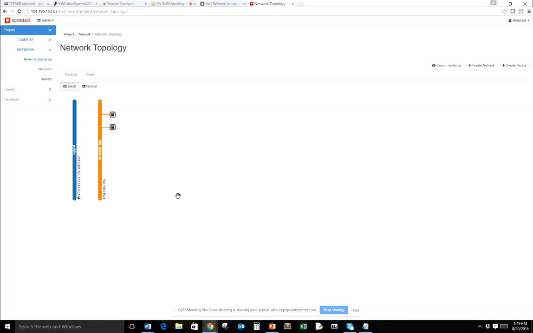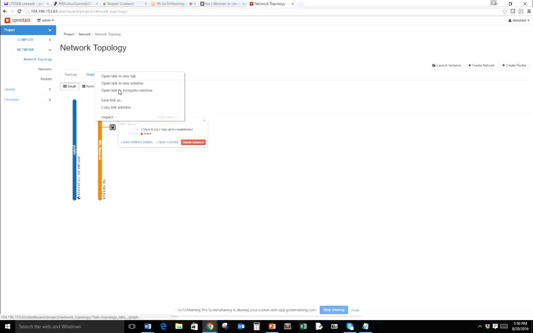So earlier today, I created a network and some instances, and this shows the Women in Linux network and the two instances that are attached to my network. And this is what we are going to create: our network and two instances, and attach our instances to the network.